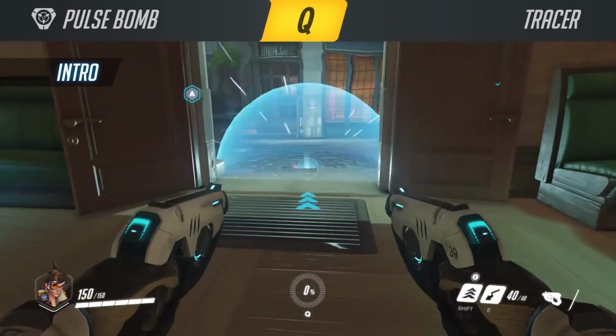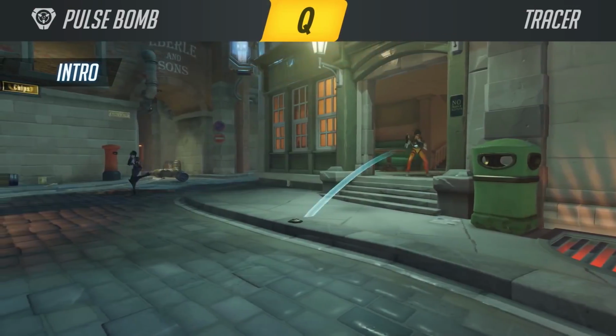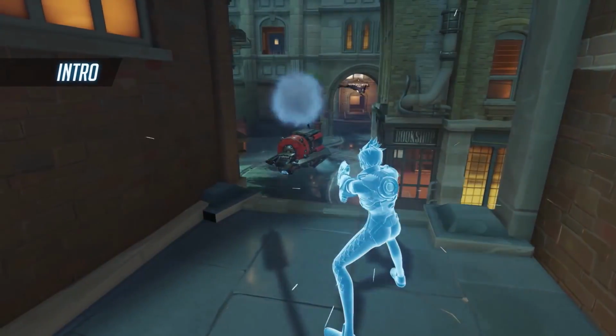Tracer's ultimate ability is the Pulse Bomb. This is a small but effective bomb that sticks to enemies if it lands on them. It deals heavy damage in a small AoE and is only thrown a very short distance from Tracer.